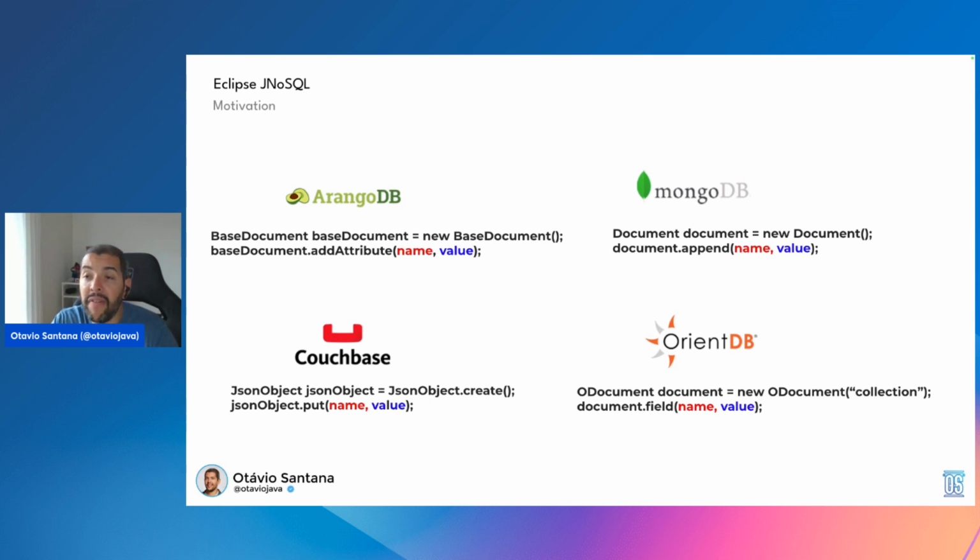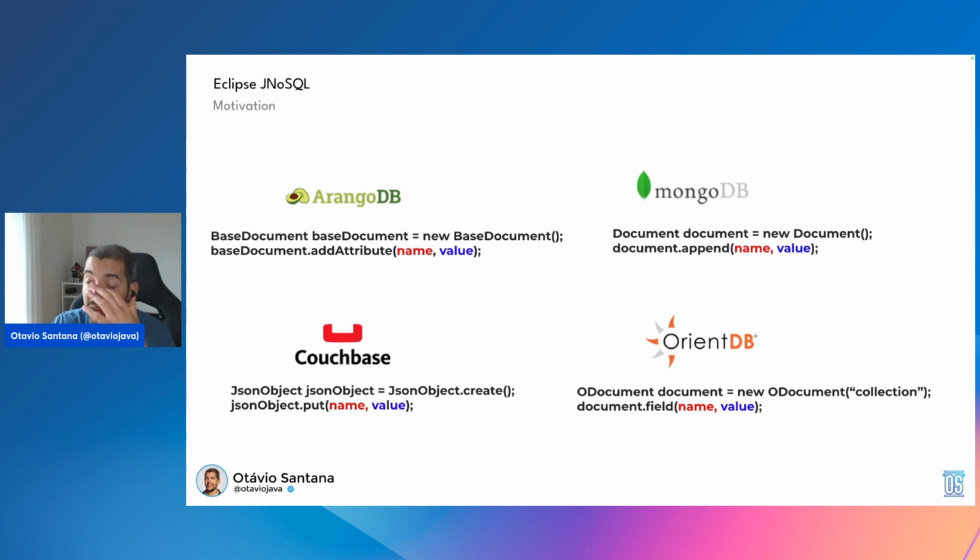But we do have a huge challenge on NoSQL database, that is standardization, standards. Why? Because as you can see here, to do the exact same thing that I want to achieve, we have four different NoSQL databases of the document type: OrientDB, MongoDB, Couchbase, or ArangoDB. We are trying to do the exact same thing, as you can see.